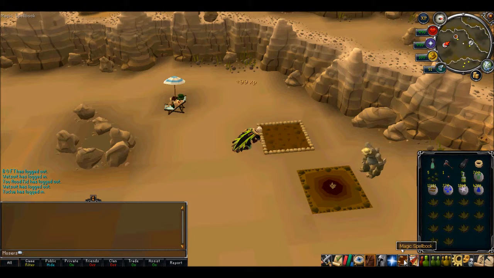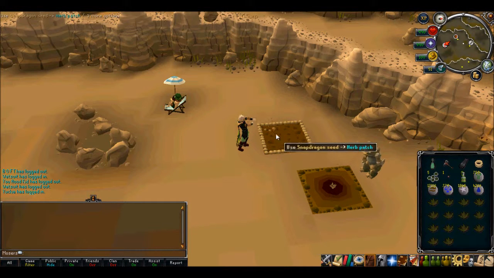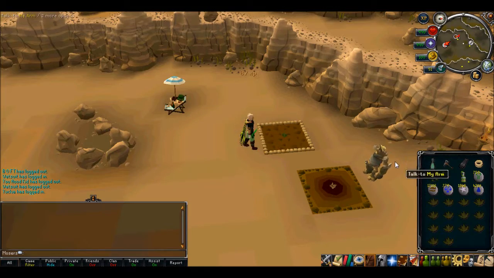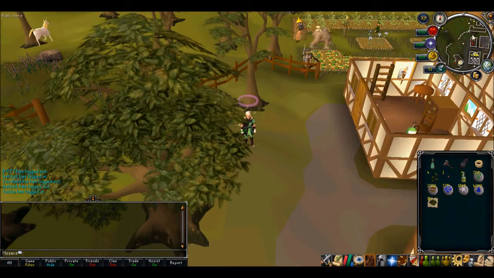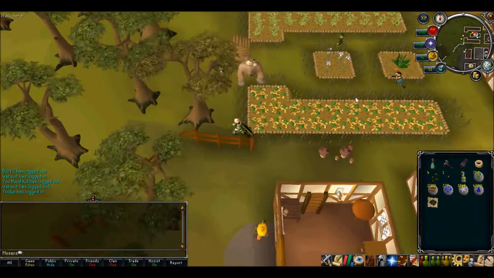So as you can see, starting off pretty good. Get your super compost down, very important. You can note your herbs on this guy. I'm going to go to Catherby then. There's 5 patches to visit. I recommend definitely unlocking them all.